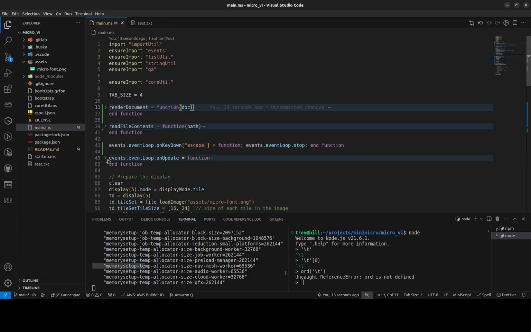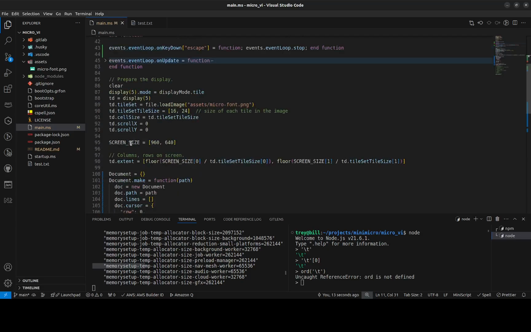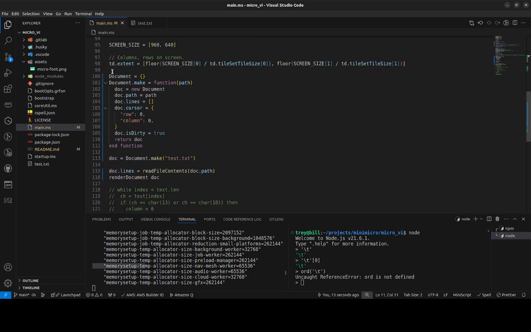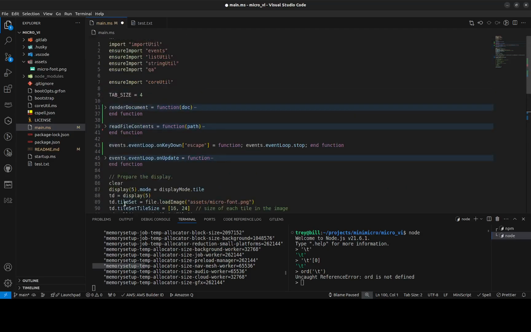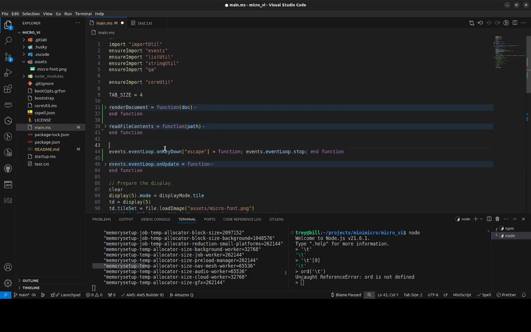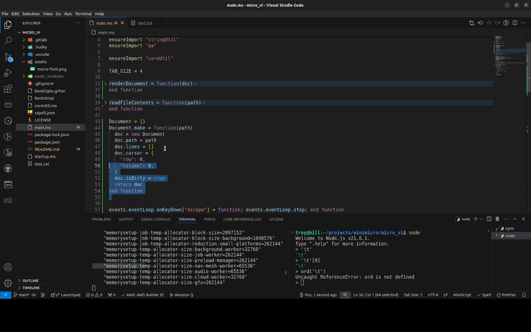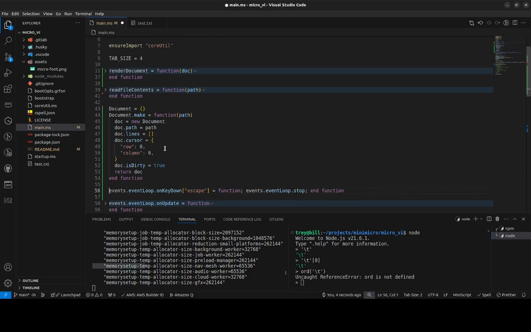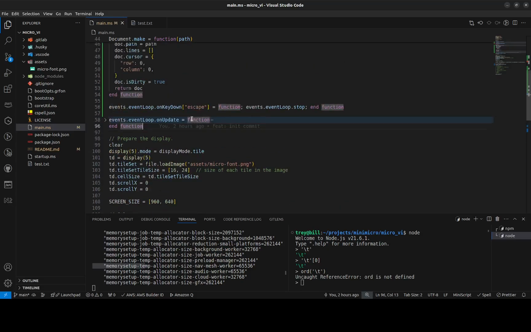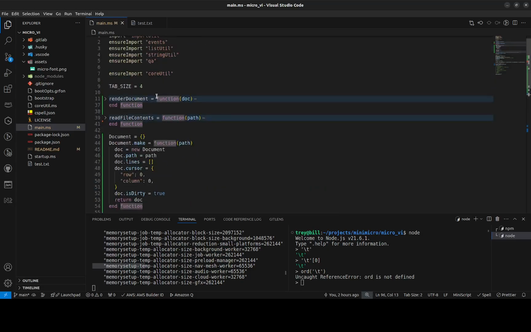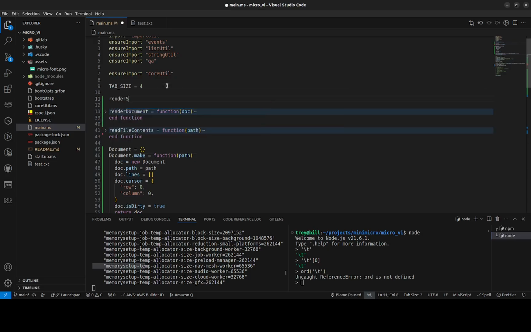What I would like to do is render some sort of status bar at the bottom. Render document, render status bar.